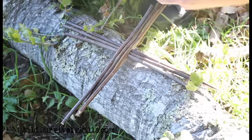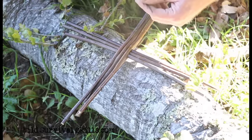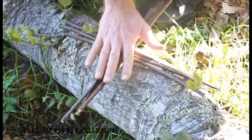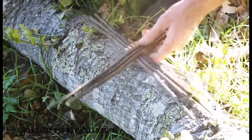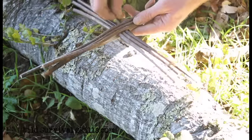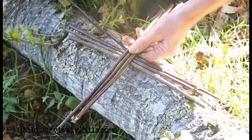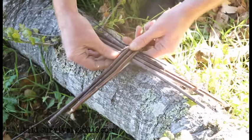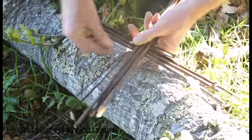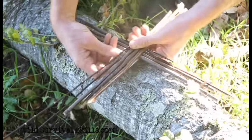All right, the next step I'm gonna show you is the really basic weave that you need for this. Everybody knows that a basket is basically over, under with your weavers compared to your spokes. So I'm gonna get 2 of my thin willow stalks. I'm gonna insert them just into that split somewhere. Now from here, one of these weavers is going to go over, the other is gonna go under 3. And now they're gonna switch places. So this is what I call a figure eight weave.